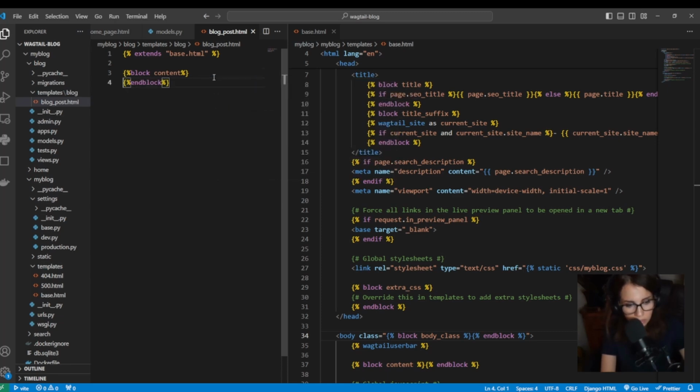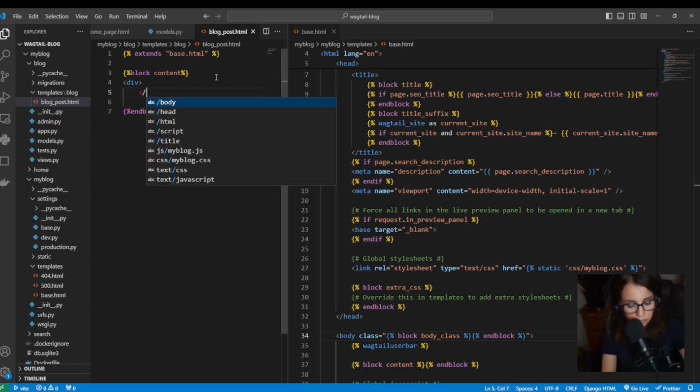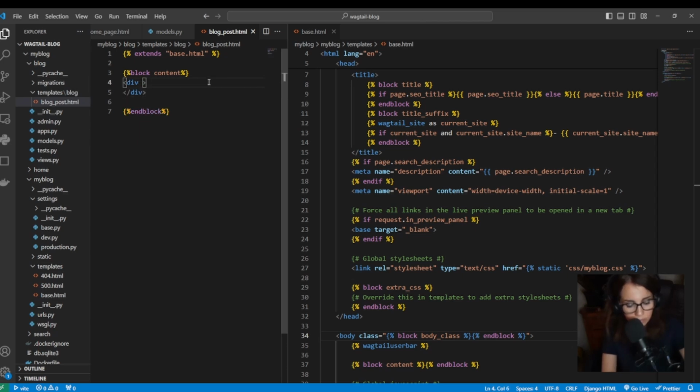All right. And inside it, let's create a div, and then maybe give it the class container.